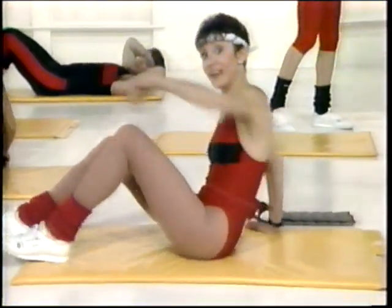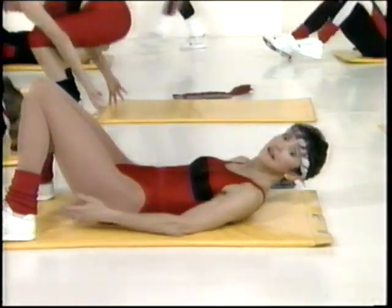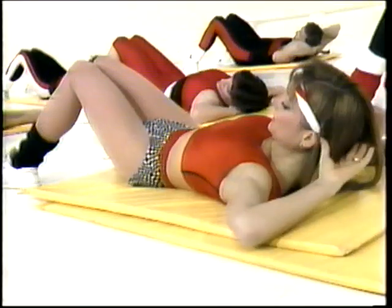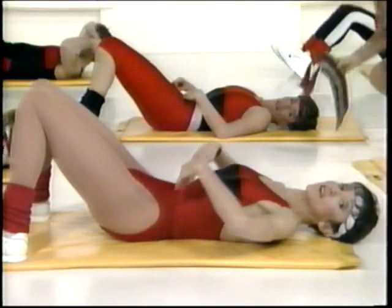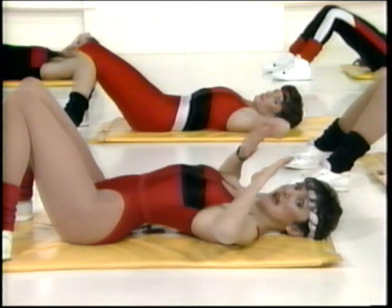So come on down on your backside. Squeeze your bum. Here it is, just relaxed. Now squeeze it so that the bottom part of your bum is off the mat. Your low back is smashed hard against the floor. It's not like this. Promise me you won't let that happen.